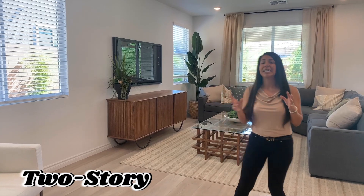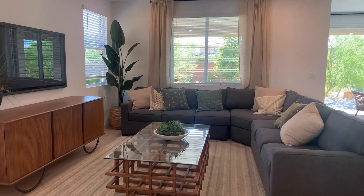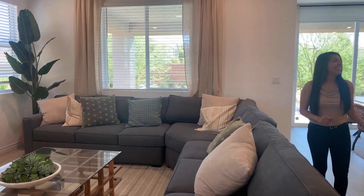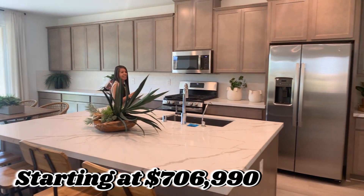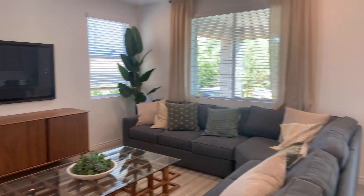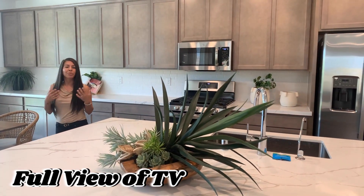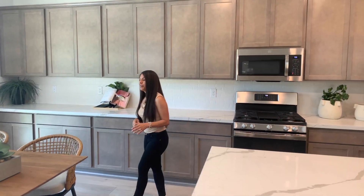This model is a two-story model. As you walk in through the front door down the very short hall, you will be greeted by the living room and then the kitchen over to your left. I always think it's such a great concept that they put the kitchen area in direct view of the living room where the TV usually is, because you could keep watching those cooking shows or whatever program or movie or Netflix series you're watching as you're busy in the kitchen.